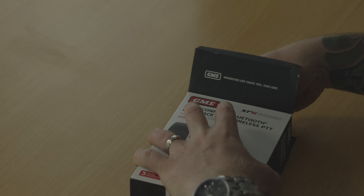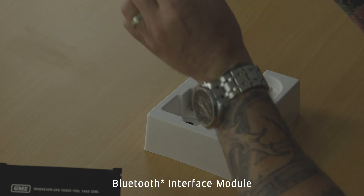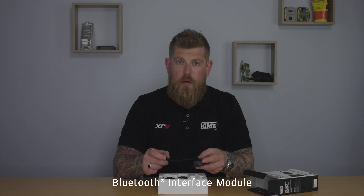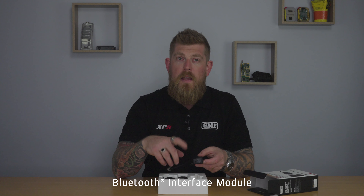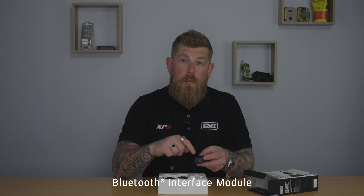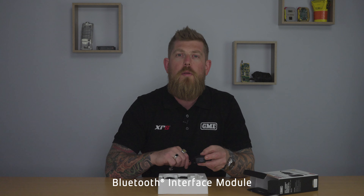In this video we're going to do a quick unboxing and show you what's included in the package. First and foremost, the module itself is very small and quite simple. It's designed to plug into the front of your XRS radio using the existing microphone socket. Your existing XRS mic then plugs into the socket on the other end of the module. It's important to remember the module must be the first thing that comes out of the front of the radio, so if you are using an extension or pass-through adapter, remember to plug the module into the radio and then the extension into the other side of the module to ensure that the module operates correctly.